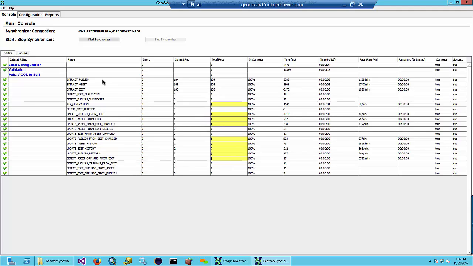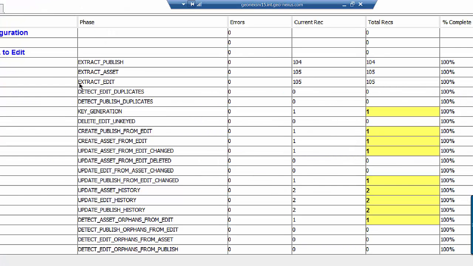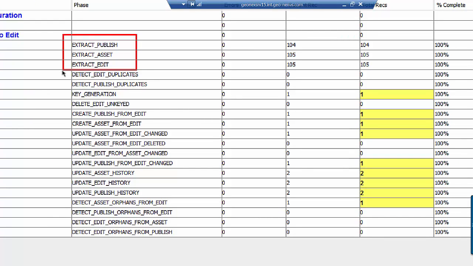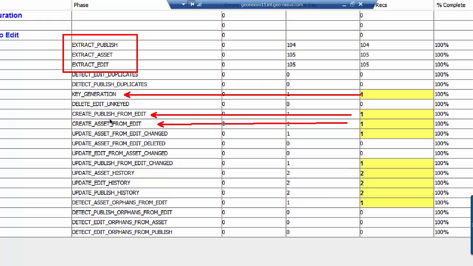When we go through the synchronization process, and it's already complete, we see an extract. This allows us to do that comparison to understand what is different, what has changed. We're going to detect and ensure that nothing gets by us through the synchronization process. So we've detected a change. We've triggered that key using the key generation logic that I showed you before. Back inside the Geo database, we're going to create that new asset, because I created it in ArcGIS Online first, and then we're going to create it inside of Maximo. So we've got ArcGIS Online, the Geo database, and Maximo, the three things that we're going through.